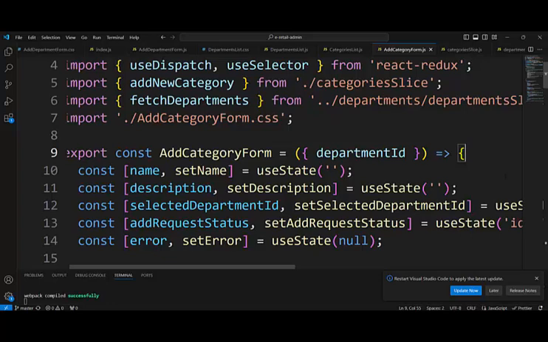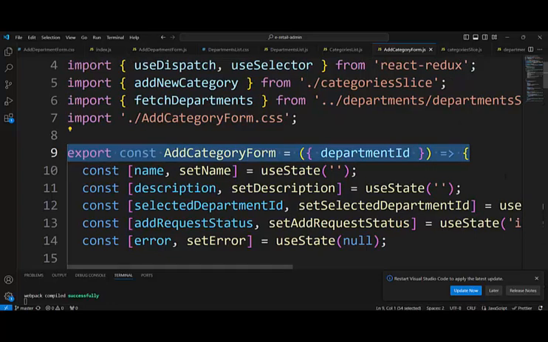It would be options, a list of options. And you must have a value, and the value would be set selected department ID. And it would be props, or it would be empty.